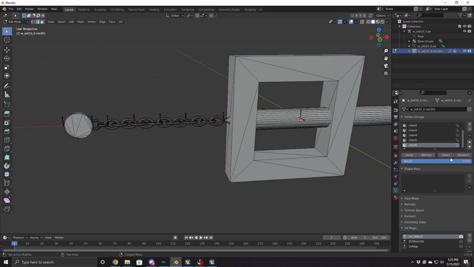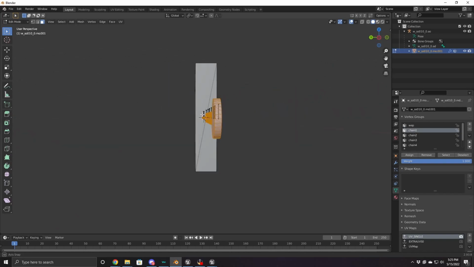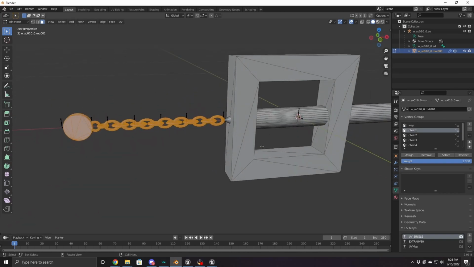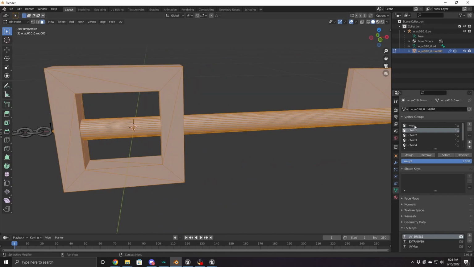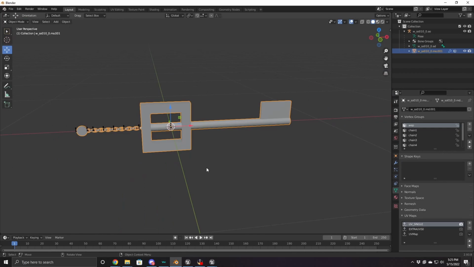So now you can just double check all of your chain bones, make sure everything is correct. And then I'm going to select all of the chains. All of them are assigned properly. Then I'm going to hold Control and press I again. So that'll invert the selection from all of my chain bones selected to the rest of the Keyblade. Then you're going to want to assign that to the WEP bone. Deselect, and then there we go.